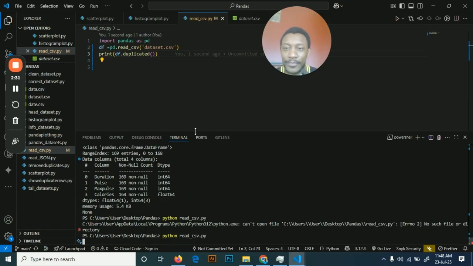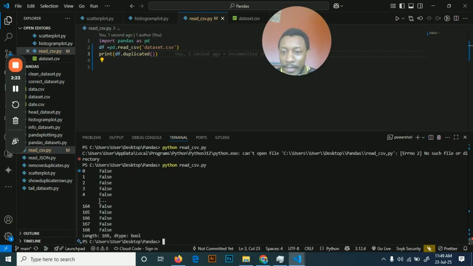If we don't have any duplicate values, it should return something like none, right? Basically here it's giving us information. We don't have any duplicate values. That's why it's returning to us false. So those are the methods we have in pandas.